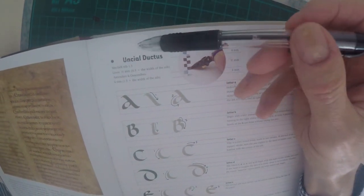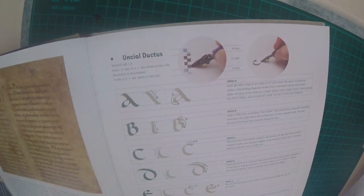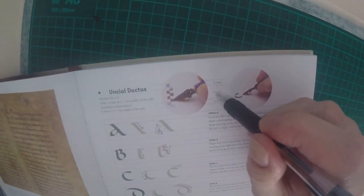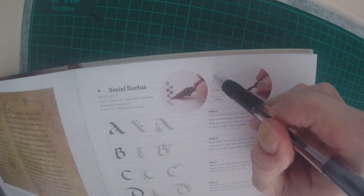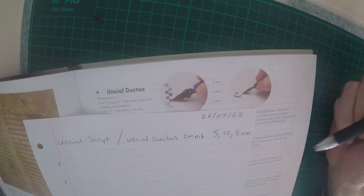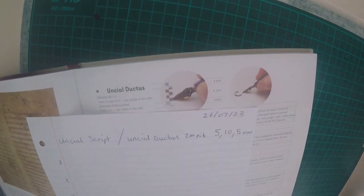So it says Uncial script, Uncial ductus, Mitchell nib 1.5. I'm using a 2mm nib, so I've just changed the criteria of the 11mm for the x-height, 4mm for the ascenders, 4mm for the descenders, to a 5-10-5 setup for the 2mm nib. I think that will be plenty.